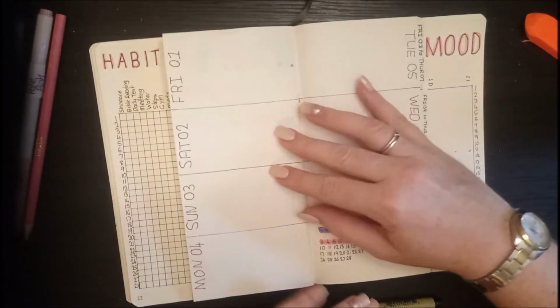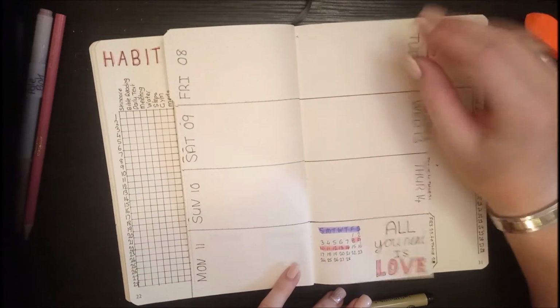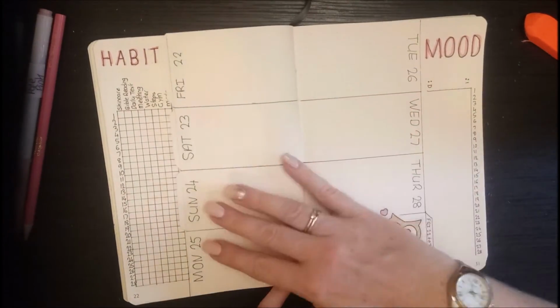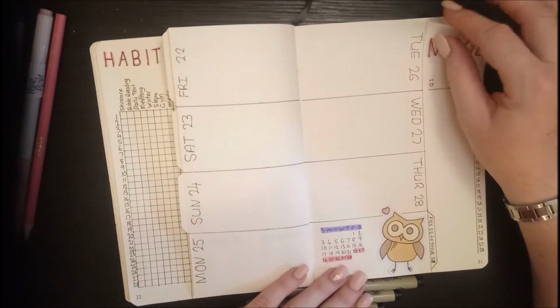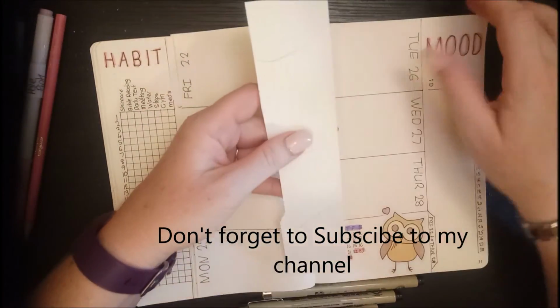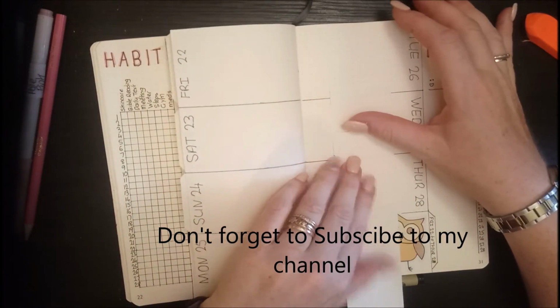So I hope you like my version of the Dutch door. And if you want to learn more, there's so many on YouTube on how to do it. But this is my version of it. But also, like I said before, make sure you plan it, not just start cutting, because you don't want to waste your paper. And with your paper, you can just keep it aside, so if you've got mistakes, you've got something that will match your book.